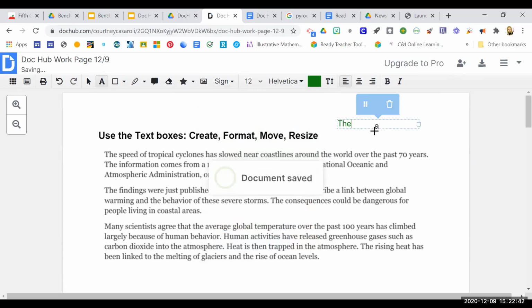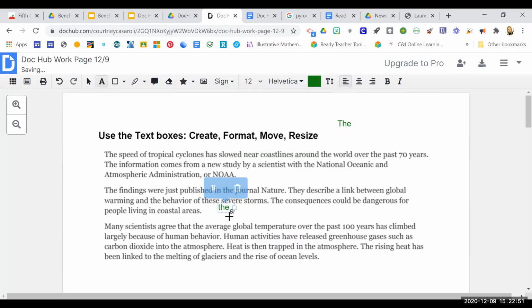So once you have that set, if you want to draw a text box, you can, and then you can have them go ahead and type in the text box. You also could just click and begin typing. A couple of different things here. If I just start typing, it will just continue to run off of the page until I click enter and make it come back down to a new line. You can resize it, of course, but otherwise you can draw a text box and the text will fill that text box instead. So just a couple of things to keep in mind with that.